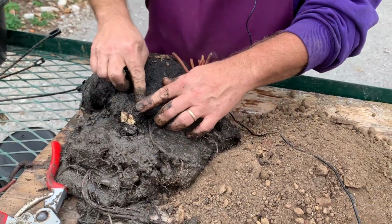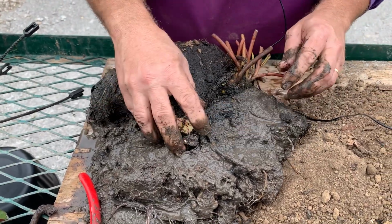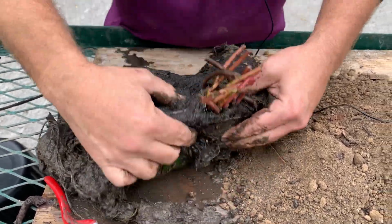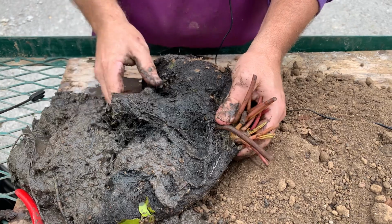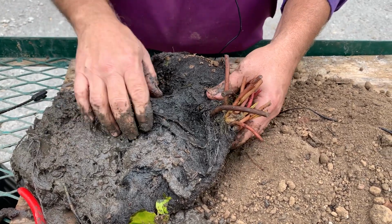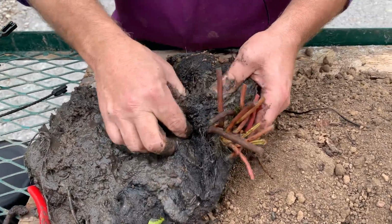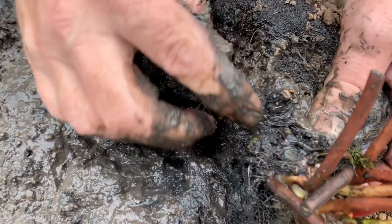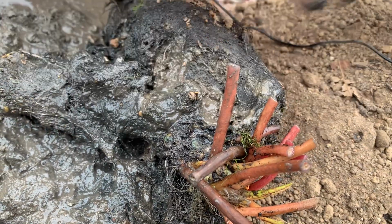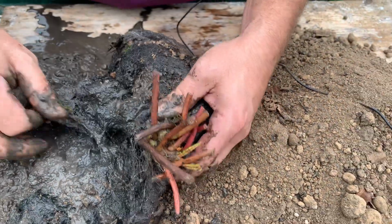Now this tuber here, I don't see any more eyelets, so I can't do any more plants off this one. So we'll turn our attention to this side. And if you noticed in the beginning, that water lily tuber was growing across the top of the pot. We're gonna keep that in mind as we transplant it in its new home. Oh look, here's one of those little eyelets. So this particular tuber, if we had let this continue to grow on, this would have produced a whole new rhizome growing out this direction, whole new set of leaves, new flowers, everything.